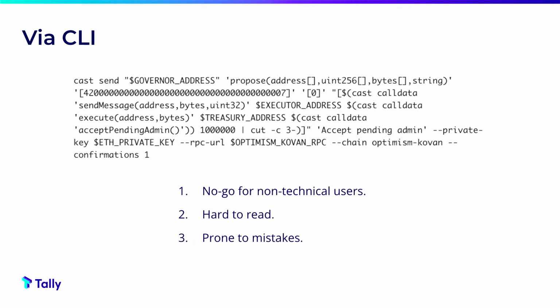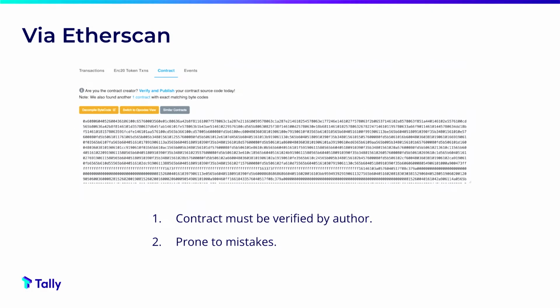Here's a glimpse of what it's like to use the command line interface to create a proposal. It's not very transparent or clear, unless you're a developer, in which case you still pretty much need to know what you're doing. And you could still make mistakes, which got really frustrating. Tools like Etherscan make it a little bit easier, but if you're dealing with an unverified contract, you're usually dealing with bytecode, just not a pleasant UI experience, and something we thought we could definitely improve.